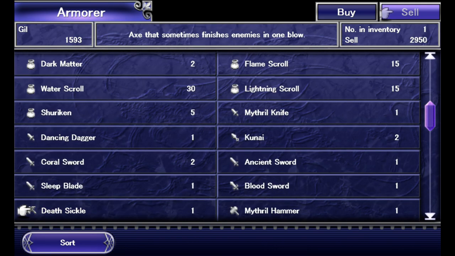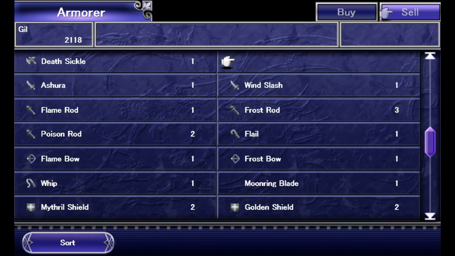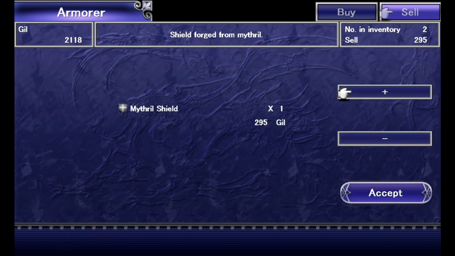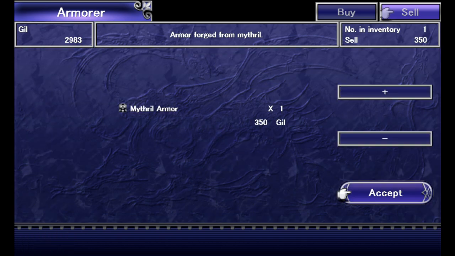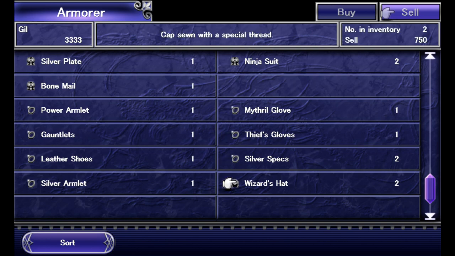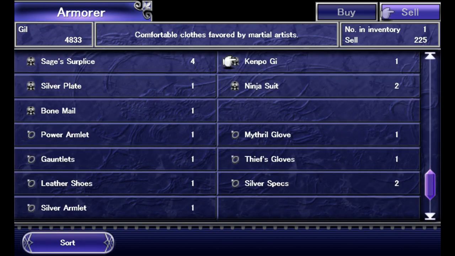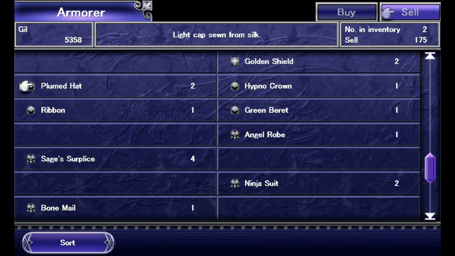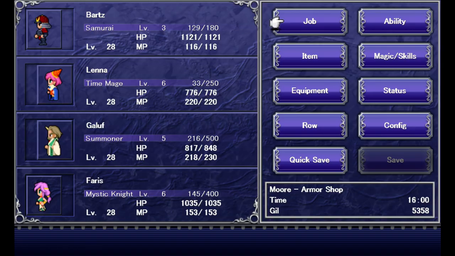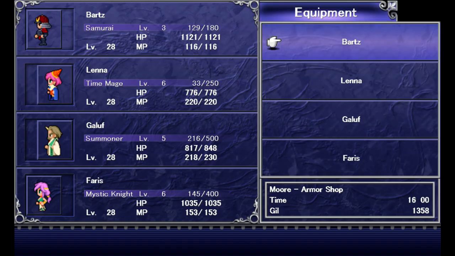Let's see. Mithril helmet. Mithril armor. Should get the wizard's hats, which is a case of Kimbo. Silver plate. And I still don't have enough. I will buy one. You could sell the scrolls. I could.